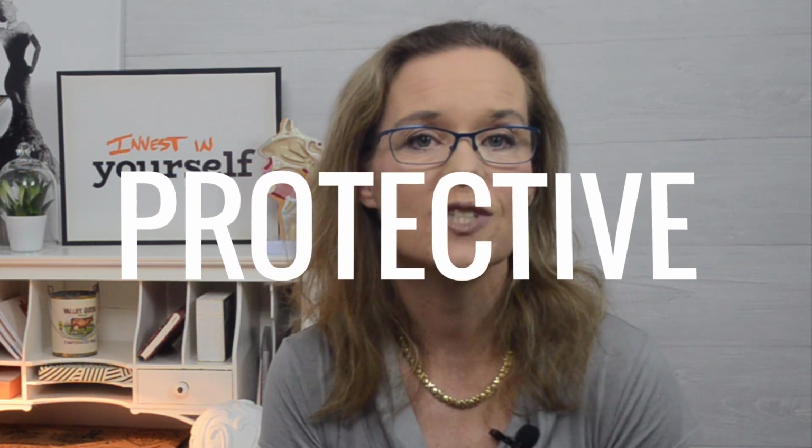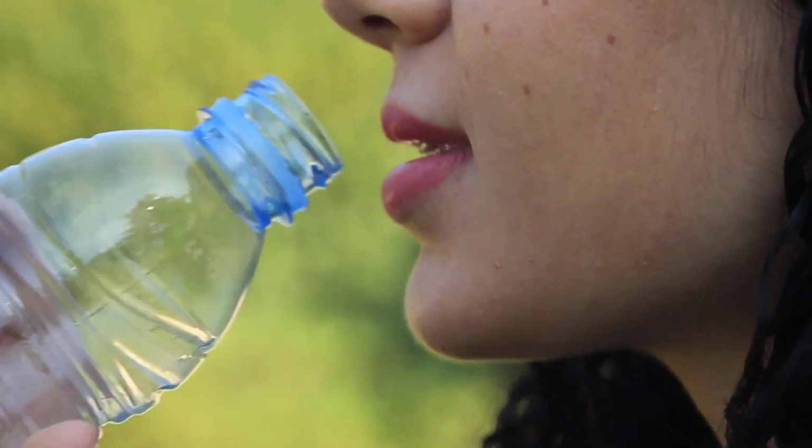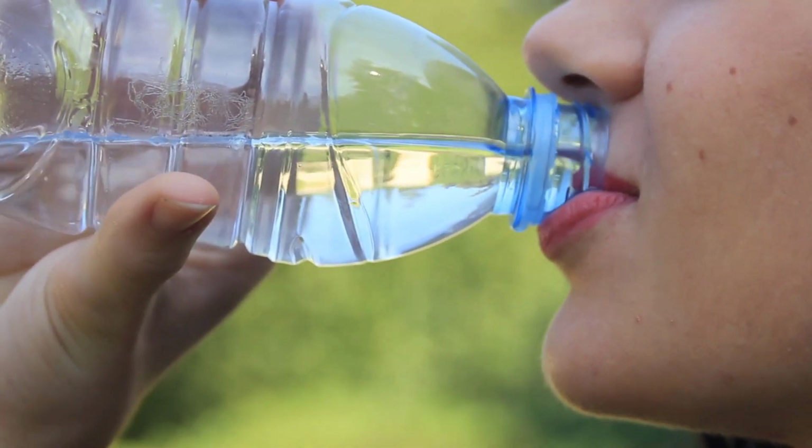Mucus is a viscous substance which has a protective function. If you dry it up, the vocal folds are more prone to vocal injuries. If possible, avoid using medications with a drying effect. If you need to use them, increase the intake of water to make up for their drying effect.